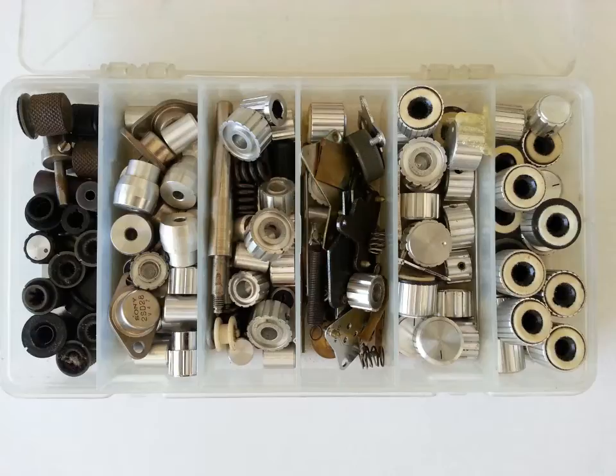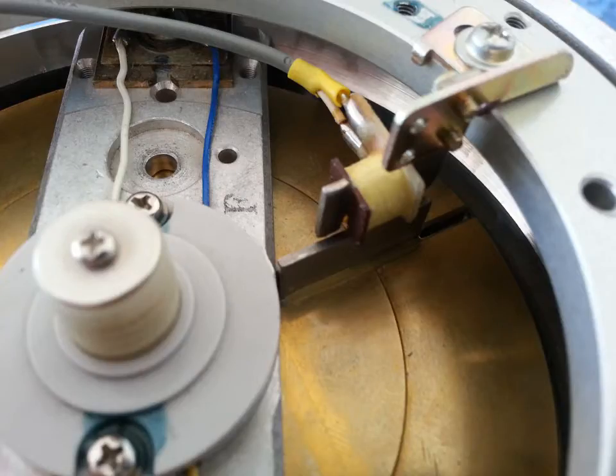In this next picture, I have a whole tray of knobs for the Sony AV 8650 — some for the 8650s, some for the 3600s. I have a lot of control knobs from hundreds of machines I've stripped out over the years. If you need a control knob, or you're missing one, I have those available. If you want to make your machine look cosmetically correct, drop me an email with the model you have and I can pull the correct knob for you. Payment is by PayPal only — no credit cards or checks.